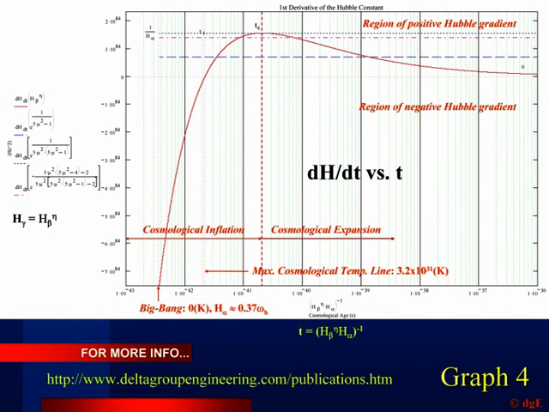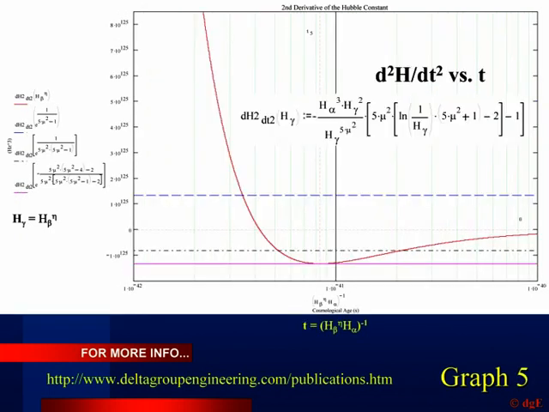One sees that the cosmological expansion period commences at the instant of maximum positive Hubble derivative. Hence, any cosmological periods prior to this specific event must be inflationary. Of particular importance, one should note that the rate of change of the Hubble constant in the time domain is presently positive, which explains the experimentally observed accelerated cosmological expansion phenomenon. The standard model of cosmology cannot explain this, but our photon method does.